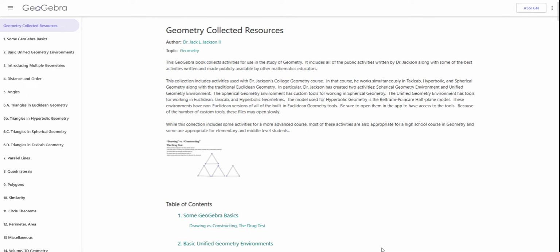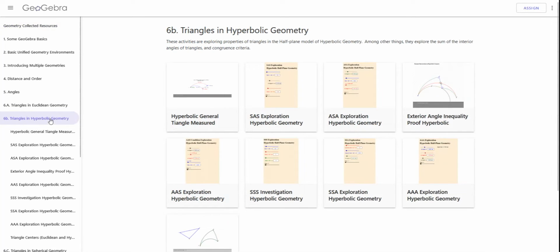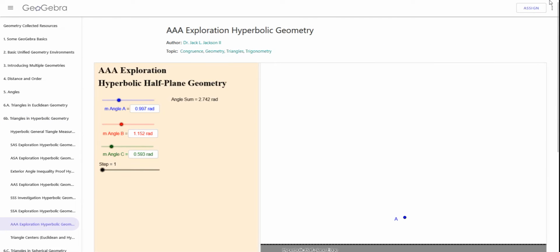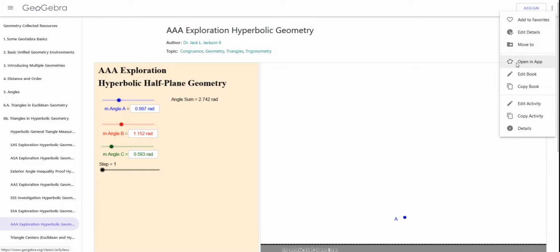In this video, we're going to be talking about the angle condition. We looked at it last time in Euclidean geometry, and we found that it was not enough to make the triangles congruent, that we could get some similar triangles. Let's see if that holds for hyperbolic geometry. So far in everything we've looked at, hyperbolic geometry has acted just like Euclidean geometry. Let's see if that still holds here.